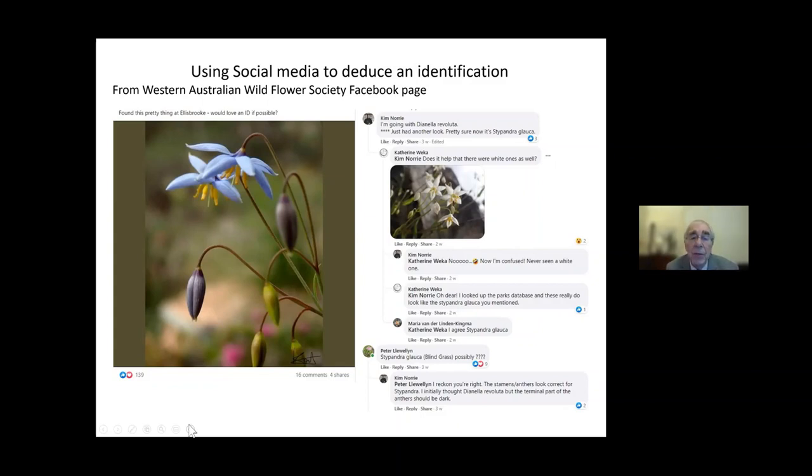So there we have it. Some of your botanical skills will translate when you go abroad; some will get you so far and no further, like Astragalus in Turkey. In Australia you could be completely baffled, as I was when I first went in 2007, but then find there are an awful lot of resources to help with one of the most complex floras from Britain's point of view. The whole point is that it's absolutely glorious seeing these new plants for the first time and finding out what they are. I hope you've gained something from this quick tour of plant identification abroad — thank you very much for listening.